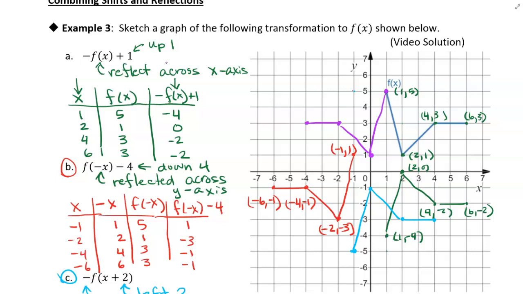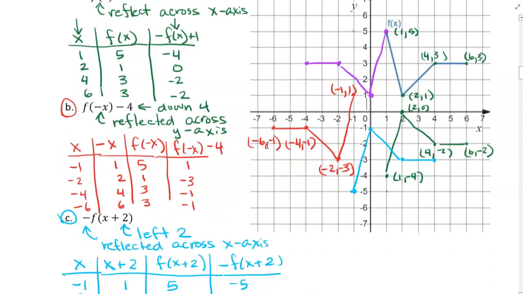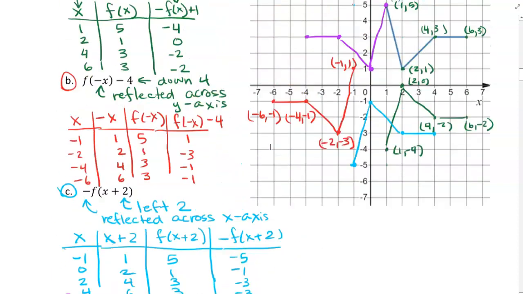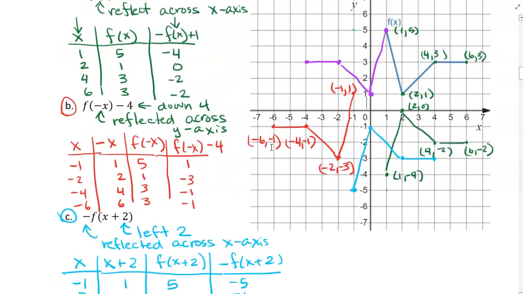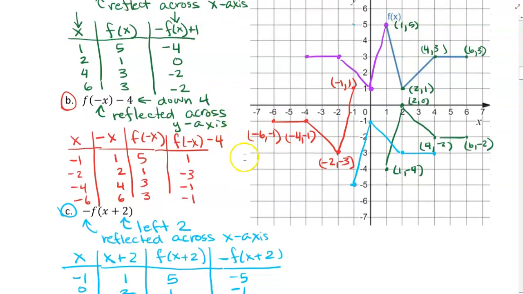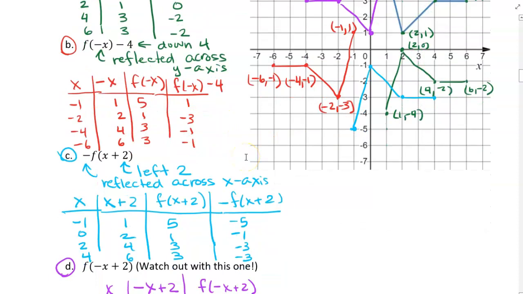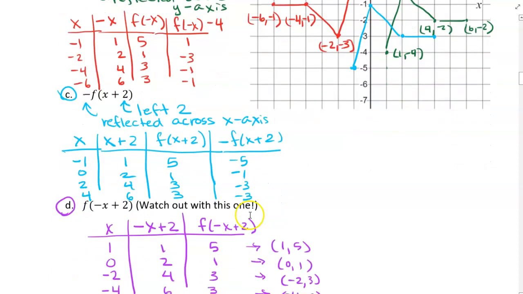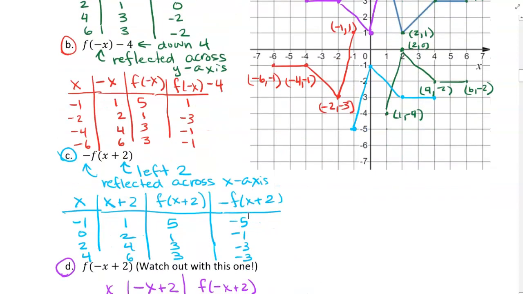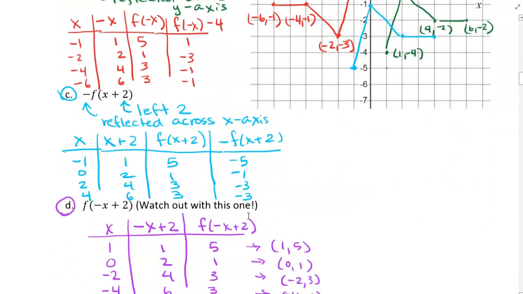Now, in terms of reflections, it's a little challenging, and we're going to talk about this a little more in 4.3. So don't worry if you're not quite following this right now. But this is where the table comes in handy, because it's not clear what order to do the reflections in. So that's why I like to do the table method just to check myself. So it turns out that it's actually easier to write this as f of negative x minus 2.